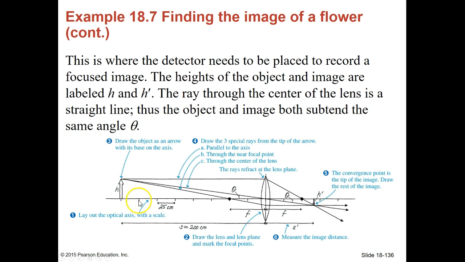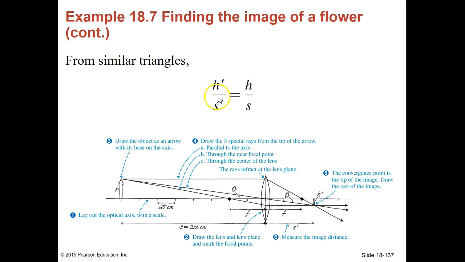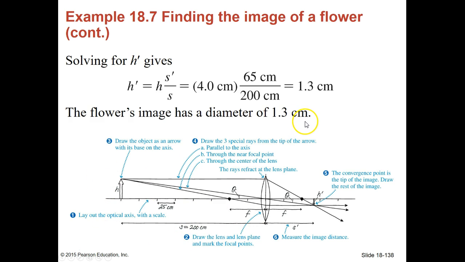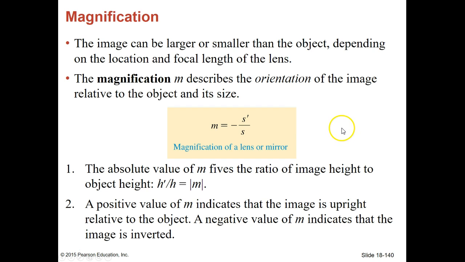We can look at the heights of the two to know whether they're reduced or magnified by looking at h and then h prime, which is the height of the image itself. For similar triangles, we know that h prime over s prime is equal to h over s, where s is the distance to the object and s prime is the distance to the image. To find the magnification of an image, we take the image distance and divide it by the object distance, and use a negative sign — that helps us with the orientation. If it's negative, it's upside down; if it's positive, it's right side up.